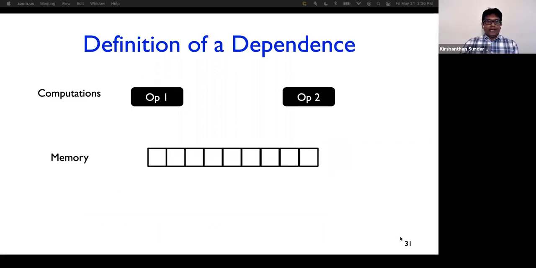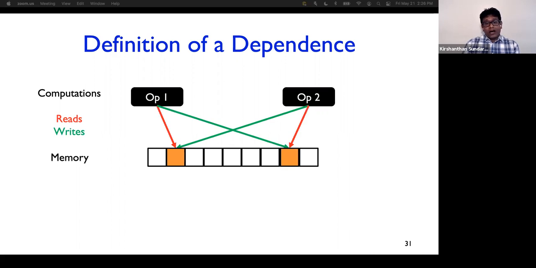All right, so consider the pair of operations or computations op1 and op2. Assume op2 happens after op1 in the execution of the program. They access the memory by reading and writing to it. If they access the same memory location and one of them, or both of them, are writes, then we say op2 depends on op1.